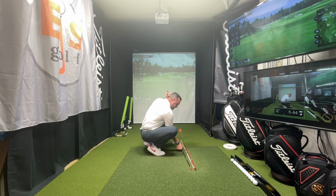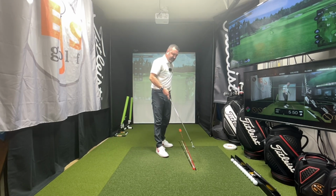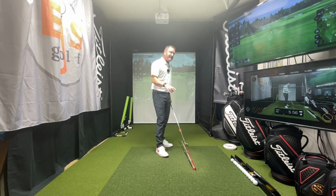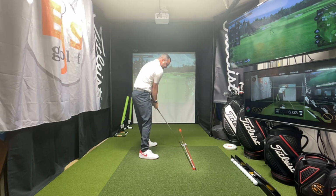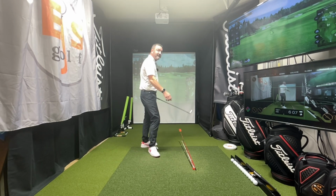Now, to get the perfect fade, I would want my club path a little bit more left of that. So in degrees or whatever, it would be about half of it. The face angle, for a perfect fade, and not a huge one, a power fade, would be half of whatever the club path is, okay? So my face angle would come down. It'd be a club path kind of like this. Face angle here, not a huge difference, but it would start off left and curve to the right.